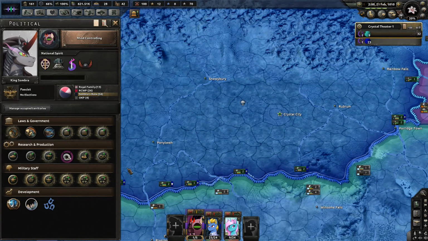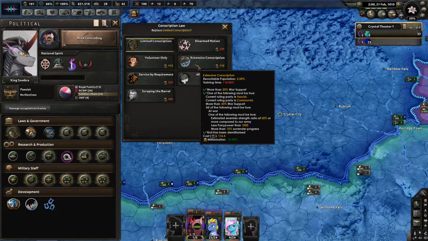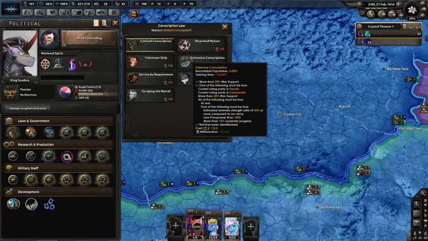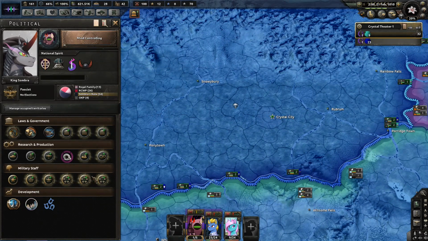And what do we want to spend 150 political power on? We could even go for the service. Let's see, extensive conscription, service by requirement. We go for extensive conscription. It's going to give us even more recruitable population. But since we're going for mind controlling, that already gives us the 5%. Let's just hold off on that for now.